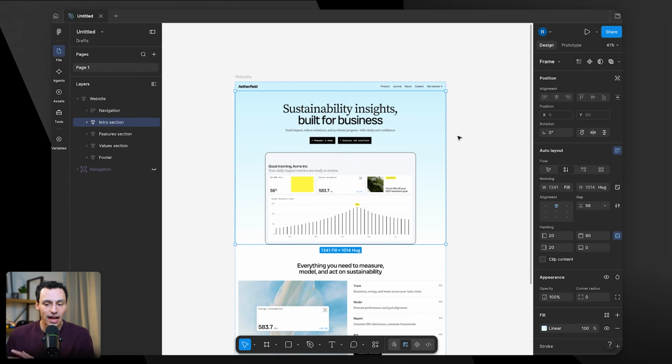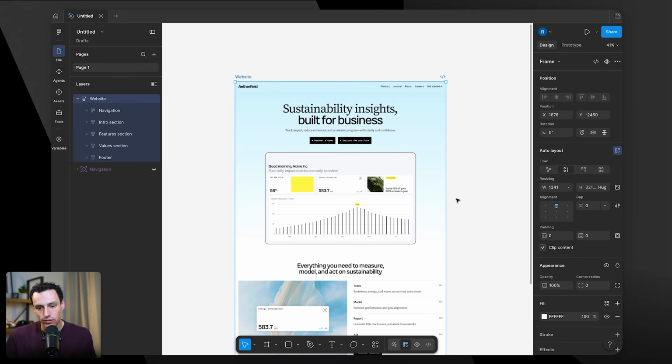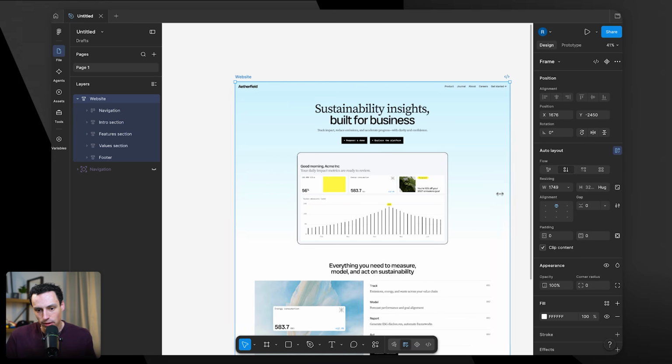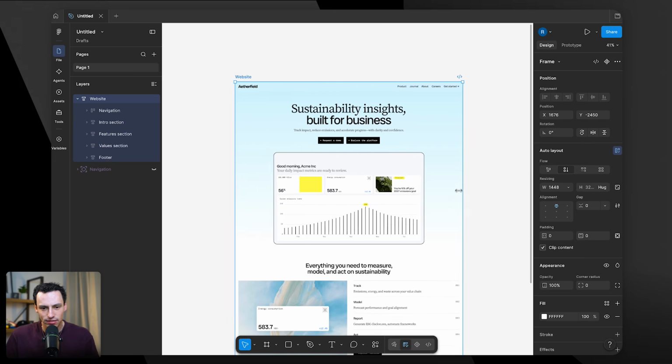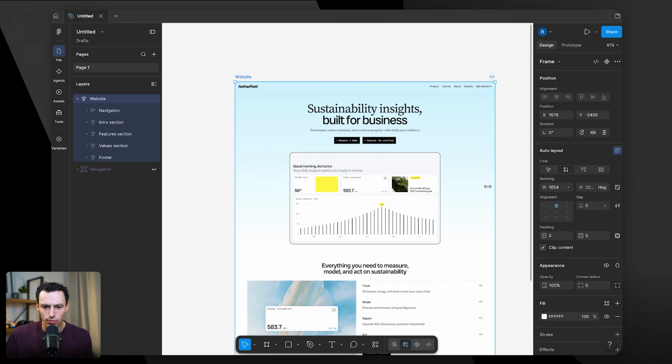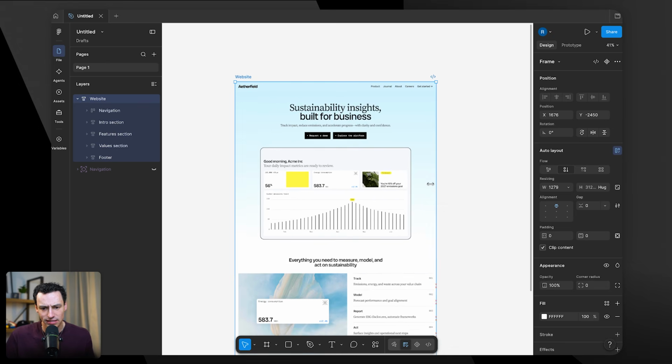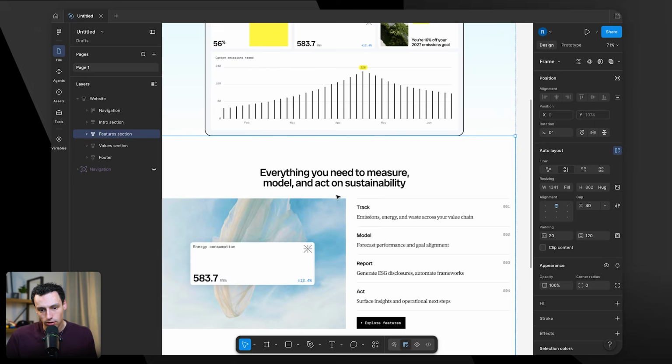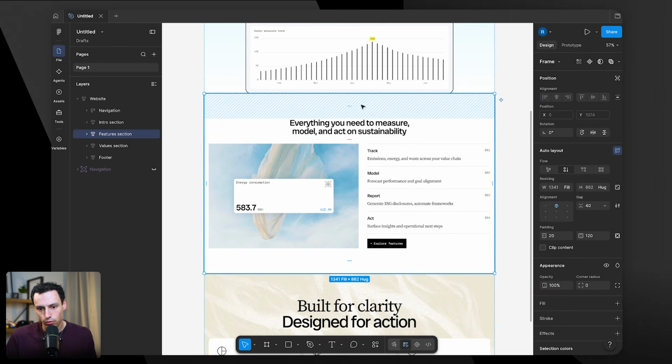If everything didn't have auto layout, the AI, or Claude in this case, wouldn't actually be able to translate it as well or as reliably as it would if we actually use auto layout. So for example, when I actually resize my page here, you can start to see how this would work similar to a browser, and everything starts to flex in the right type of way. So even if we take this section, for example, you can see we're using padding at the top and the bottom, and we're using a gap here as well.